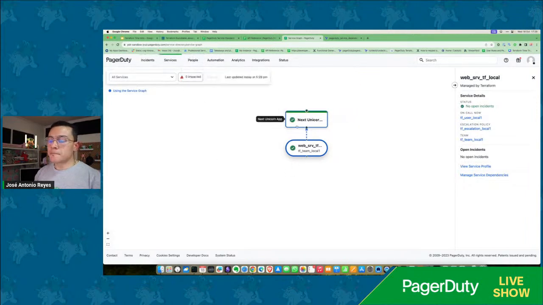And that is the purpose of defining these dependencies between business cases and technical services, because you can have stakeholders for your business case while having incident responders for your technical services.